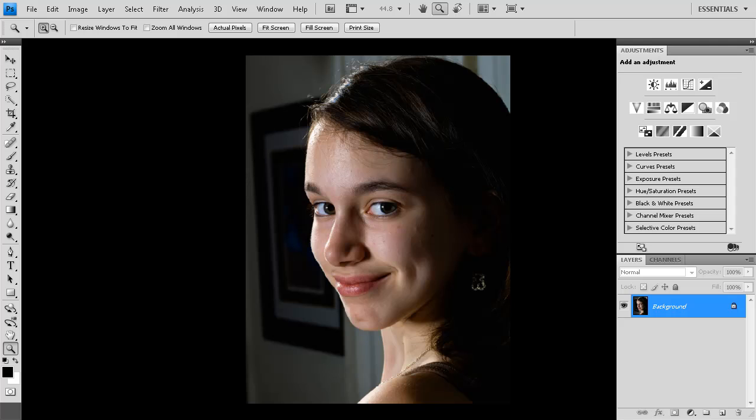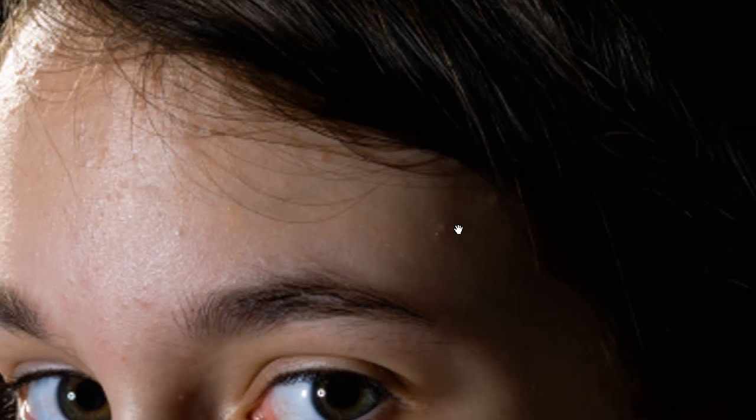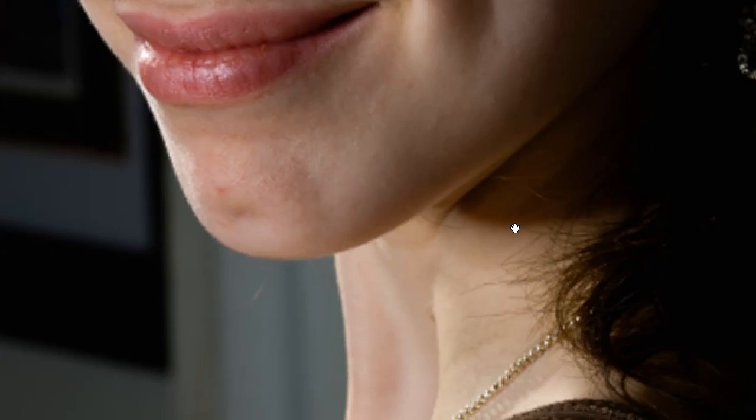Portraiture is a Photoshop plugin I use to touch up portraits. So the first thing we're going to do is take a look at the photo that we're going to be applying Portraiture on. I'm going to zoom in here and show you a typical teenage girl that has some pimples here that we're going to go ahead and remove.